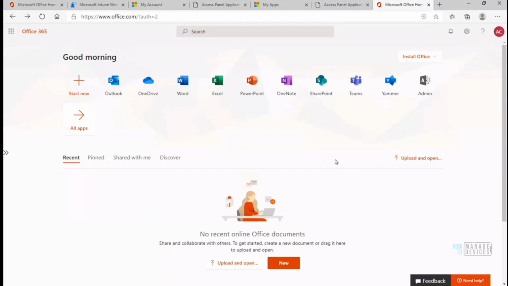So I thought before going into the Intune RBAC stuff, I will show you the end user application portals available for the end users, right?